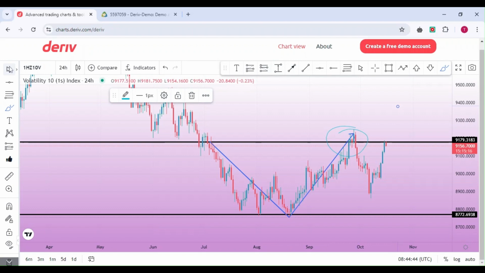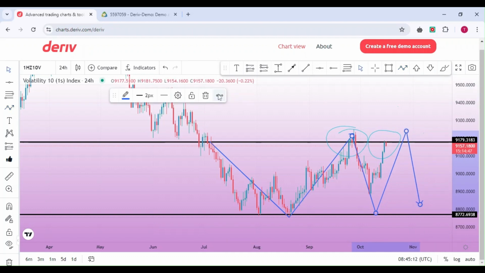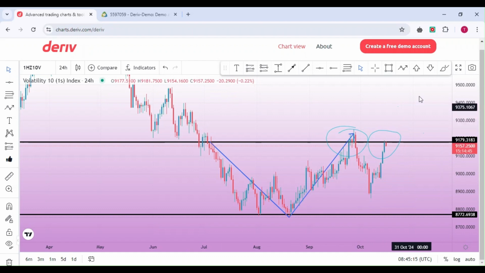After that, I can spot again that the market is currently at the same area. So what is the potential trend? We know the market has not come back to this point, but if it came back to this point, we would have known that after reaching this point there will be support and then a move upwards to the resistance, and after it hits that point we go down. So basically, currently we know it has hit our resistance zone.